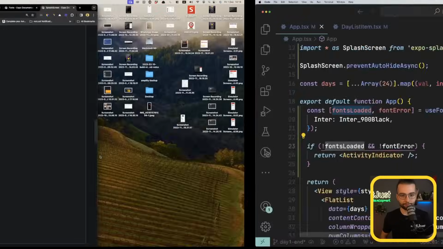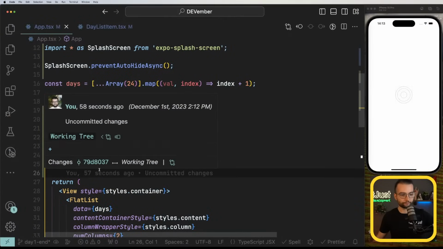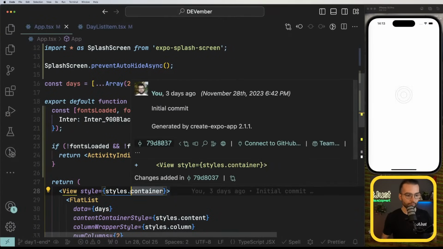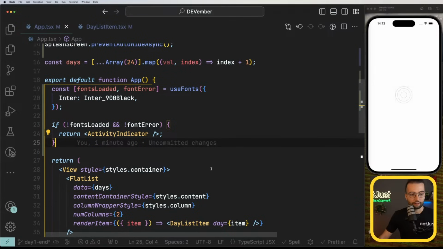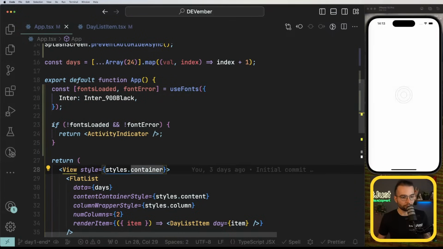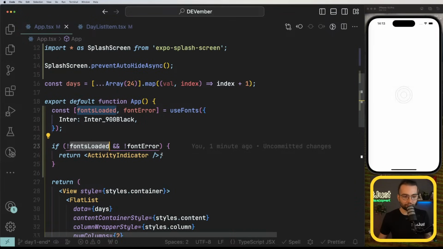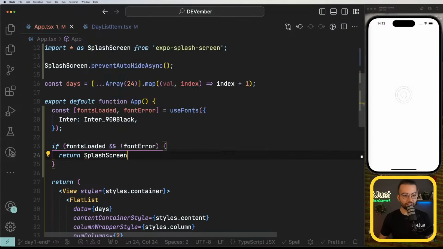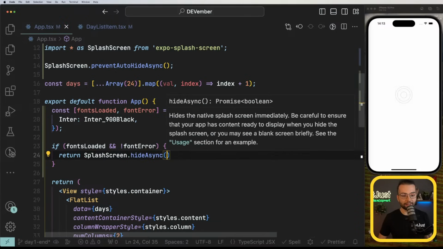Yeah, we can actually add it here instead of the ActivityIndicator: if the font is loaded and there is no font error, then we can call SplashScreen.hideAsync.